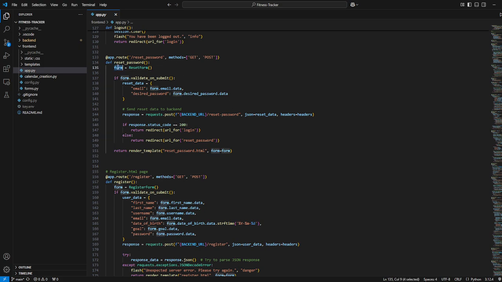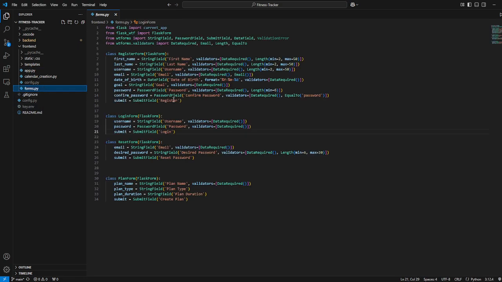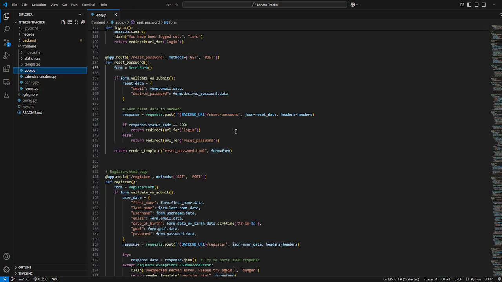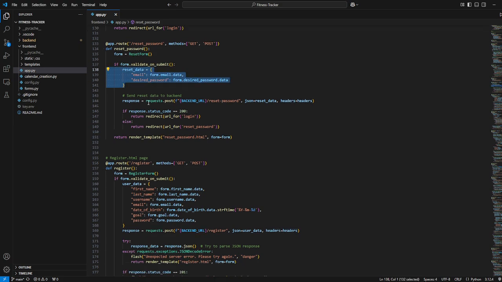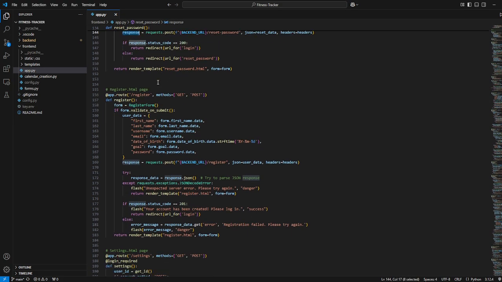You can do that. We get the reset form from this file right here, and we call the reset password endpoint. If it's 200 we redirect them to login. Otherwise we redirect them to reset password and they have to redo it, and we have our flash messages there coming from the backend, which we already went over.